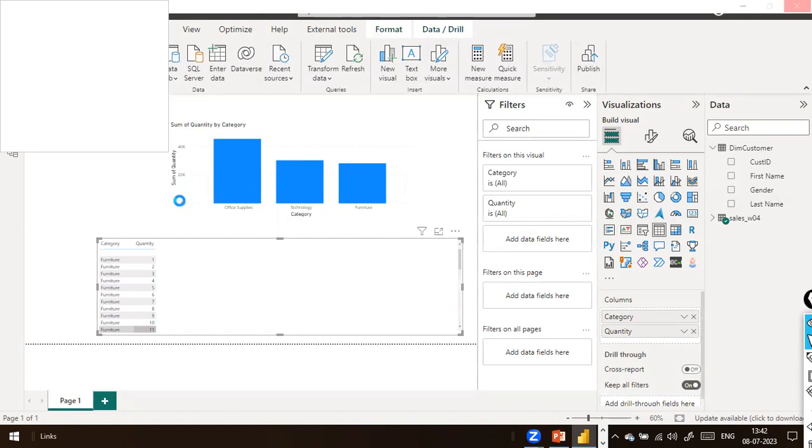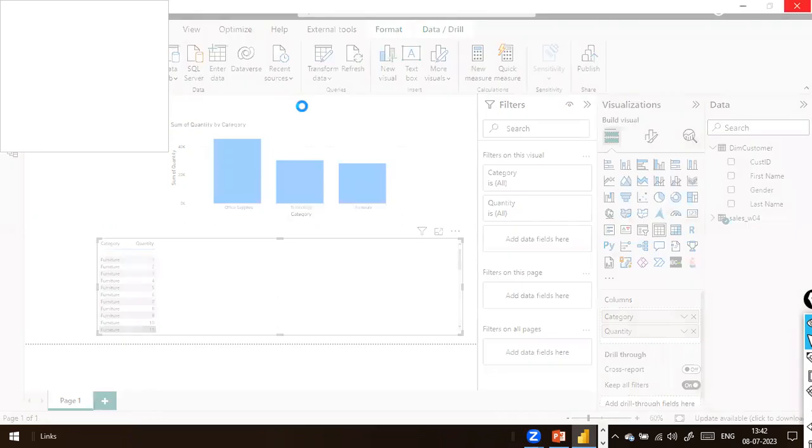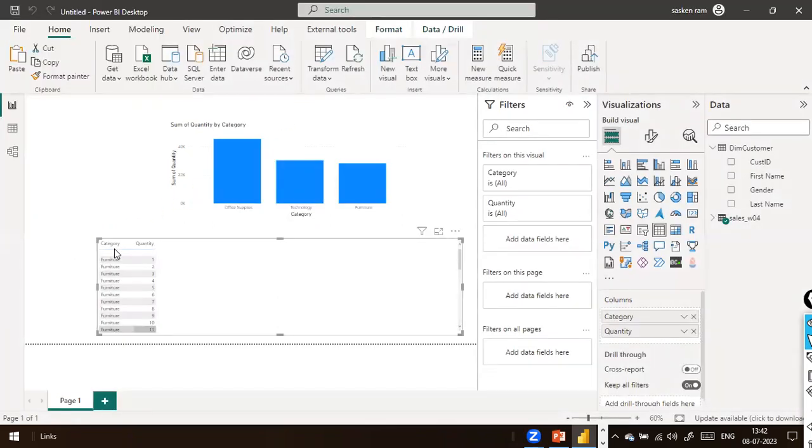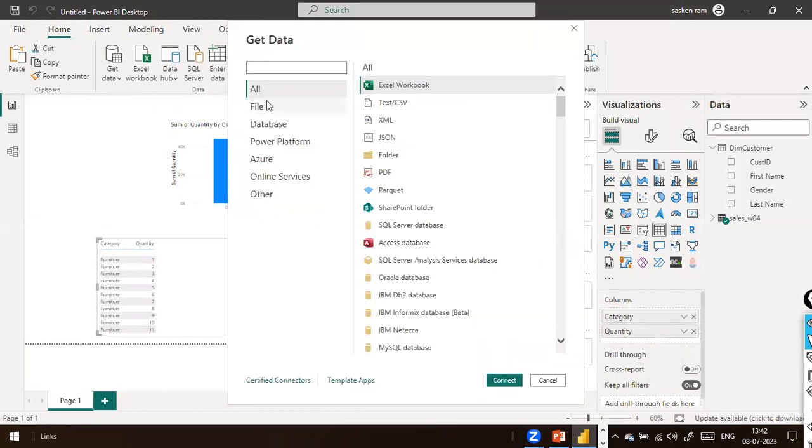Apart from those connectors, the Excel and all the connectors, there are a lot of connectors available. To view that, you need to click on More in the Get Data. Look here and wait for some time. You have a lot of options available here, right? Here, I'm going to select the JSON connector.